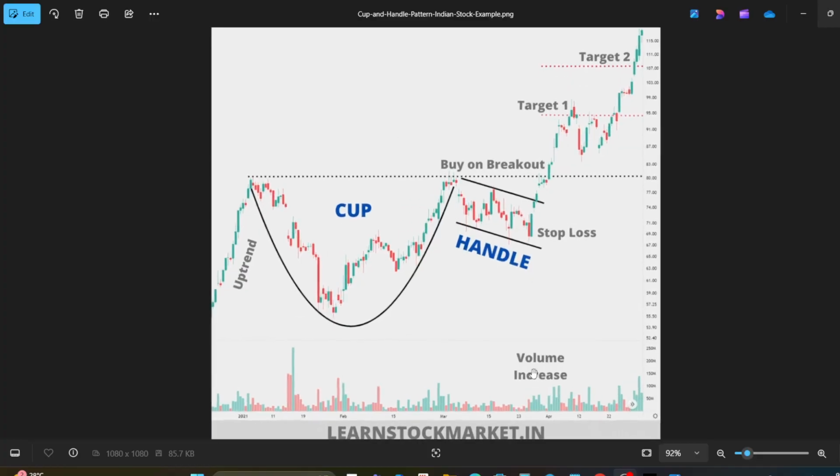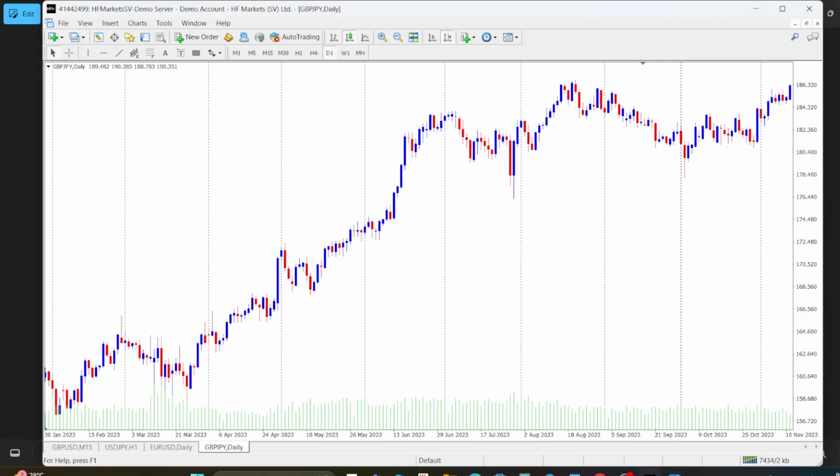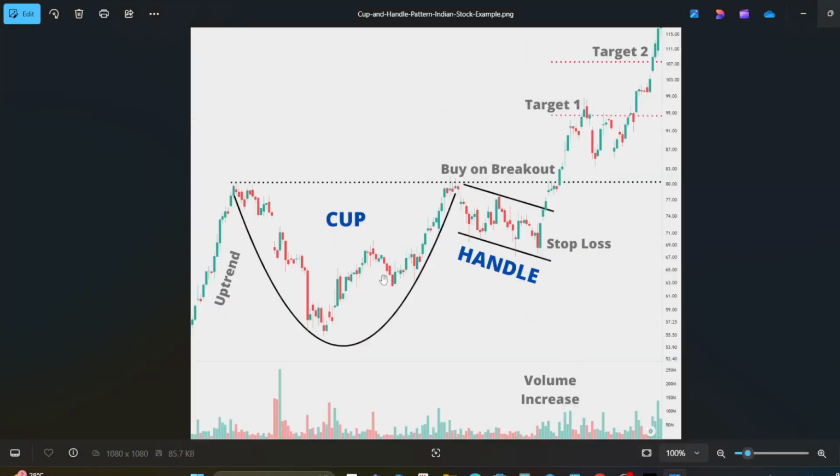In order not to waste so much time looking for the exact pattern directly on my chart here, I just had to go find a sample. All right, so we can see that the cup and handle pattern is a bullish continuation pattern that looks like a teacup. Can you see? This is the cup, this is like the handle. All right, price forms a rounded bottom followed by a small pullback, which is the handle, and then when price breaks above the handle, it signals a strong bullish momentum.